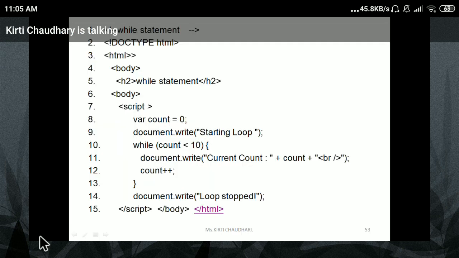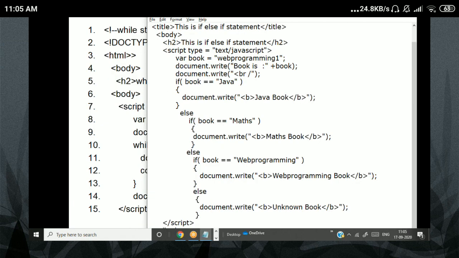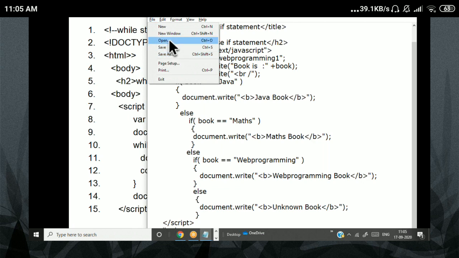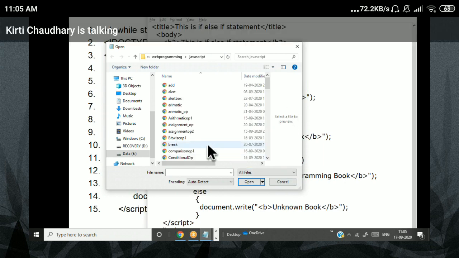Same thing, if you want, the while loop.